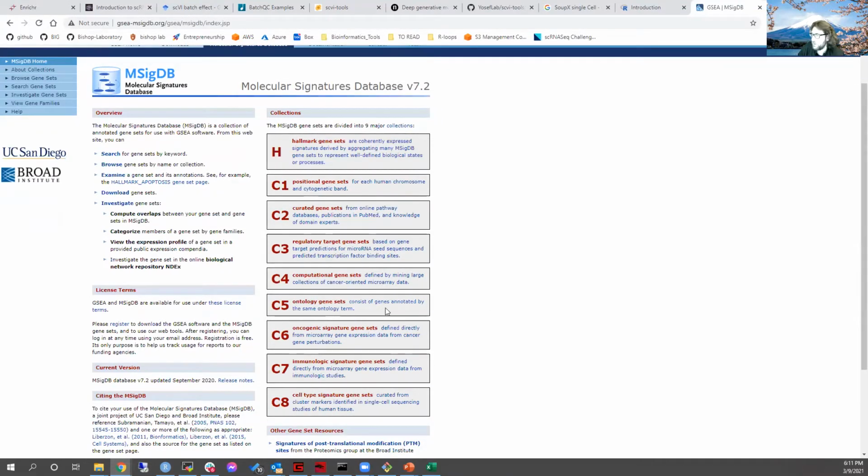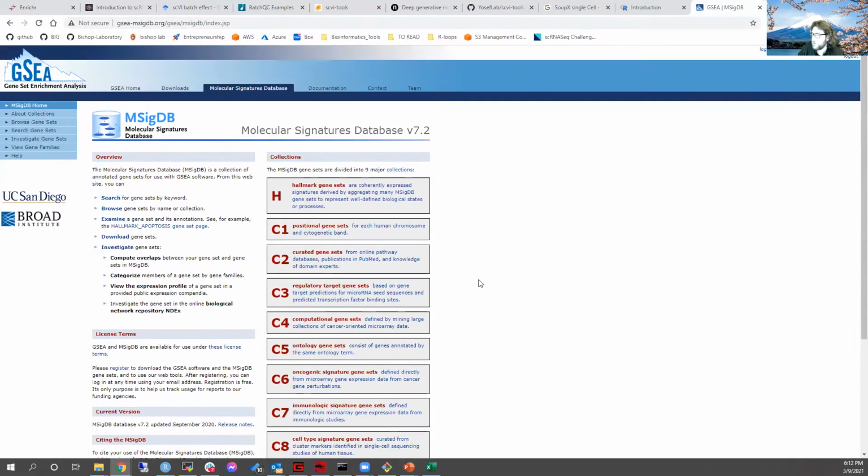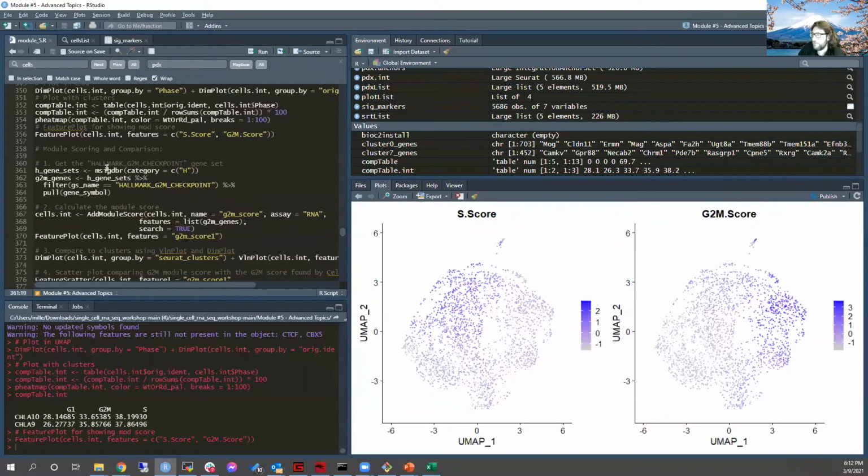Gene ontology is included in here, along with transcription factors, along with what they actually curated themselves, which is called the hallmark gene set. Those tend to be biological processes that are very well defined and can be supported very easily by literature. So let's go ahead and grab, using msigdbr, the hallmark gene sets.